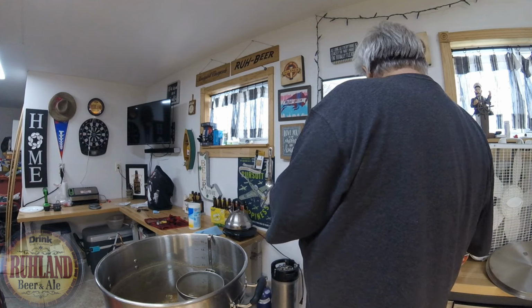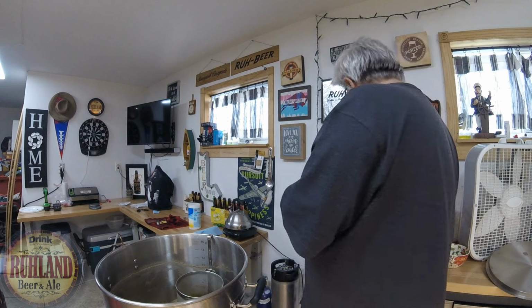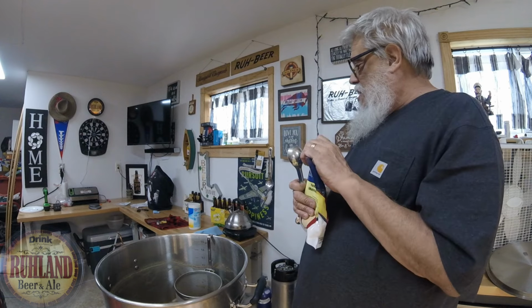Then on top of that, I like to take my yeast energizer in the last 15 minutes also. Starting to harden up in here because of the moisture. I like to give it a big spoonful. Make sure it dissolves. So we got everything in, the Citra hops. Last 15 minutes to flame out.